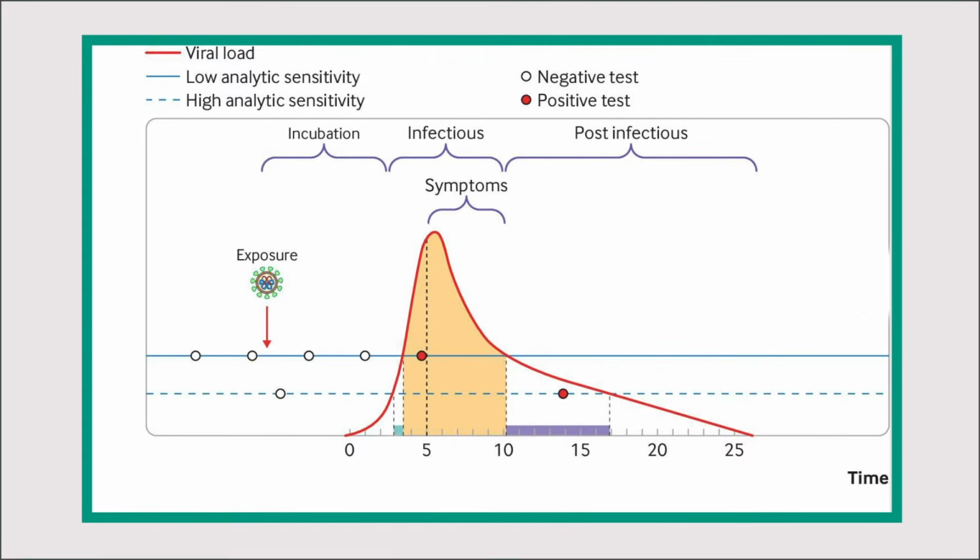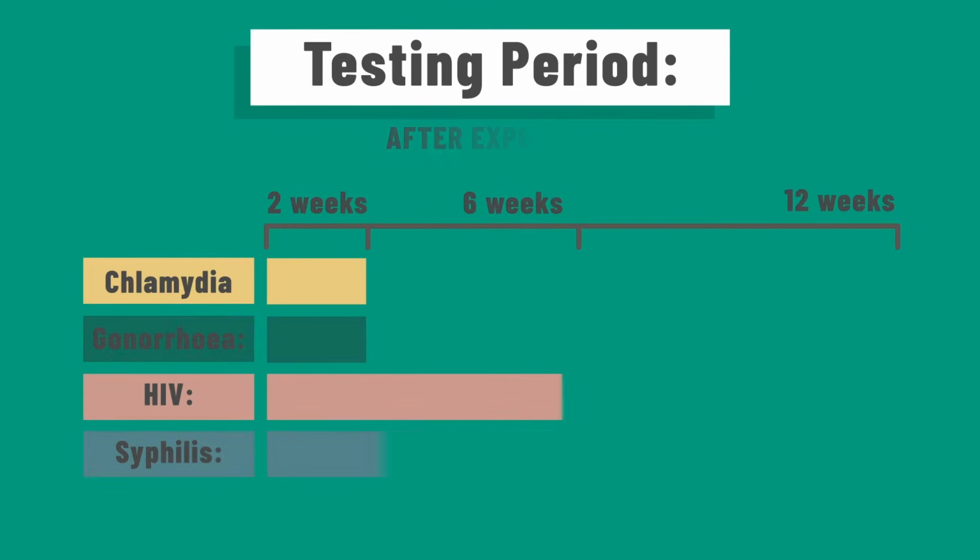The window period can vary between a few days and 6 months, and it can often depend on the type of infection you have as well as the type of test that's being done. It's worth noting, however, that you can pass on the infection during the window period. The general timeframes for the window period are listed here.